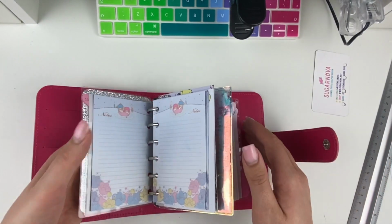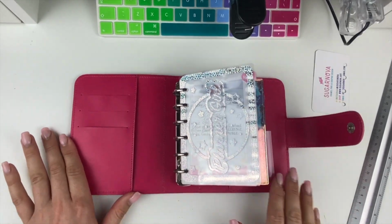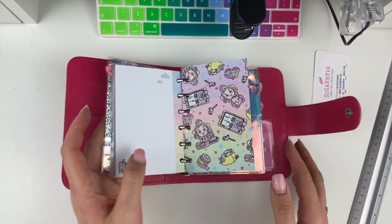So next up at this stage, I am going to go get all of my pocket deco, and then we will see how she is looking.